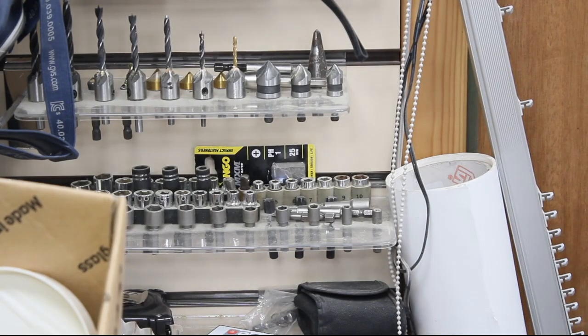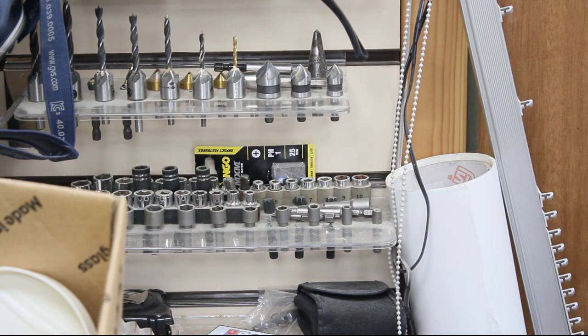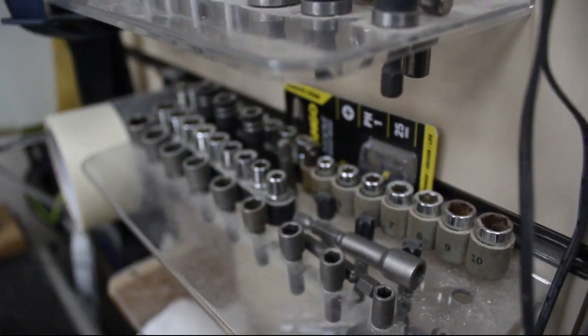Now, almost as soon as I moved into the shed, I put up some shelves on the slat wall that had drill bits, countersink bits, small sockets, things like that, and tapes. And they have all stayed on that wall for the last year and a half or more. And it's produced one problem. It's very useful to have them where I can reach them and you can see them, but they're all covered in dust and you can't really dust the shelf when they're surrounded by spiky things sticking up.